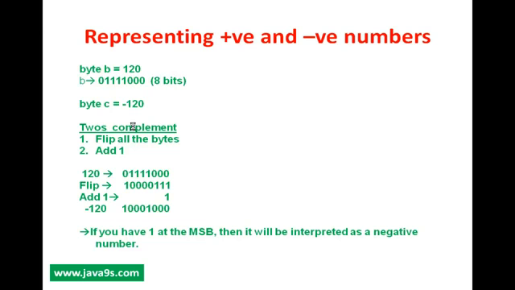So you can see that the most significant bit here is 1. By looking at this binary value, when the MSB is 1, the JVM concludes that the underlying number is a negative representation, so it converts it to a number and assigns a negative symbol to it. So please remember, if you have 1 at the most significant bit, then it will be interpreted as a negative number. So let us see a small example of the data types here.